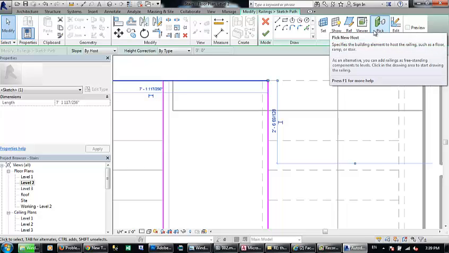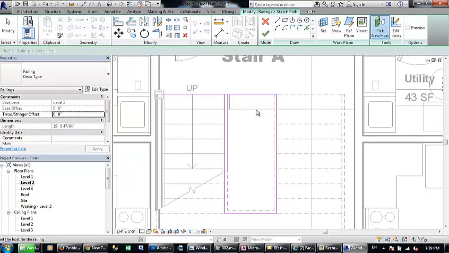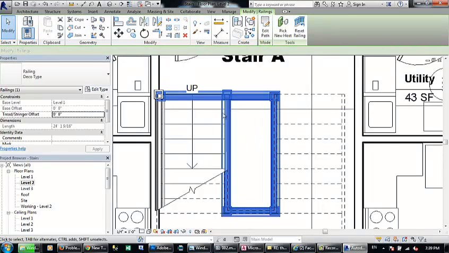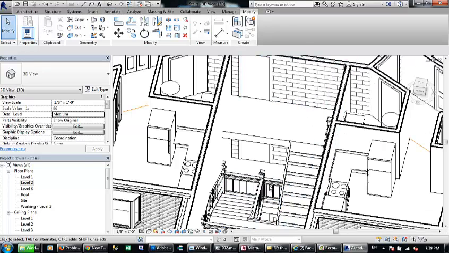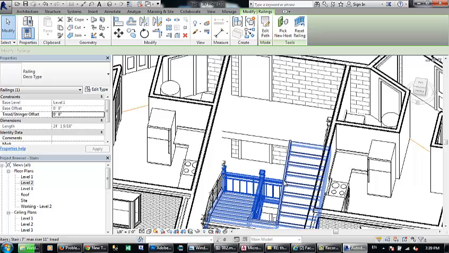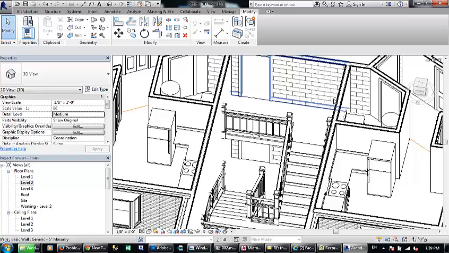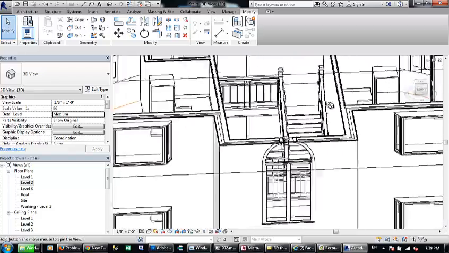You can pick the host line by line, segment by segment. So if you click on pick and you pick the slab, the problem is the entire railing will be hosted to the slab, as you may see here. How did I know that? Because it's not dotted right now. This would be one problem. So I will click here again and pick the new host, pick the stairs. Now it's going good.